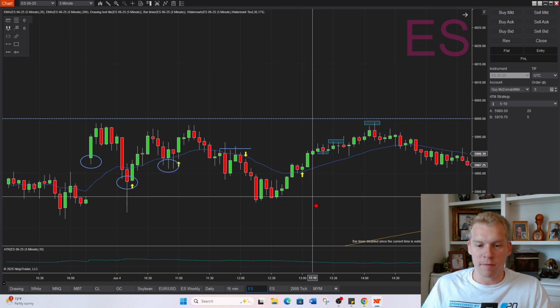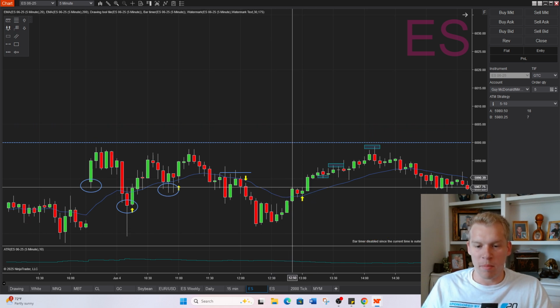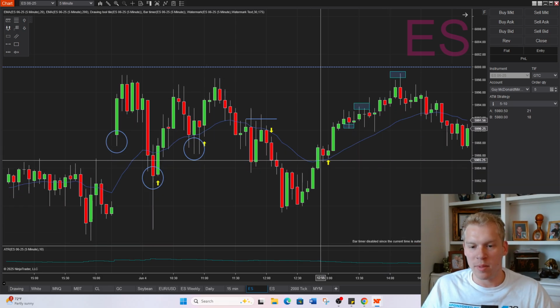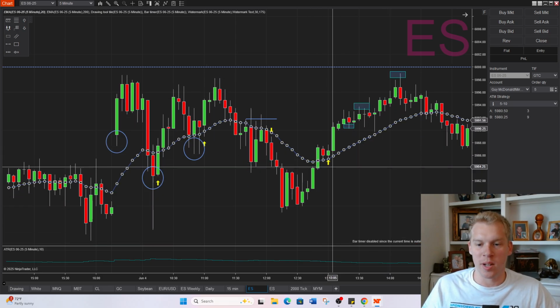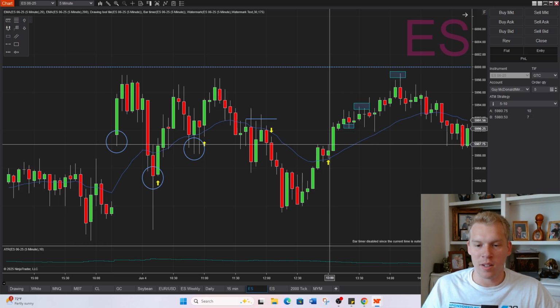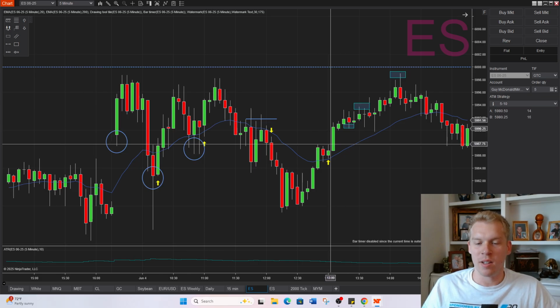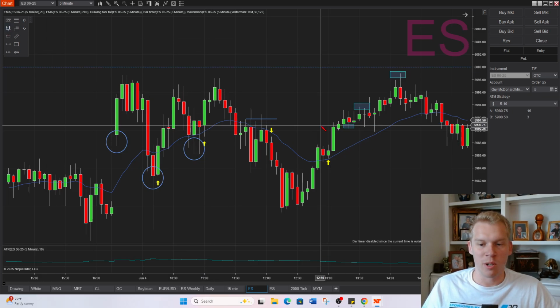Another buy is here. Four bull bars up, then a bear bar, but this bear bar is small, has a tail on the bottom, and it's above the moving average. Then you get a bull bar here. Good chance that this is going to try to continue to get up to this high or even the high of the day. So buying here, I think that's good for a swing trade.